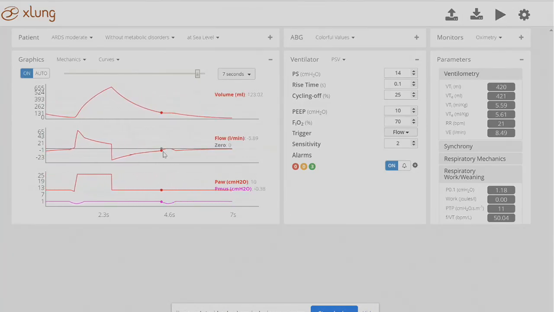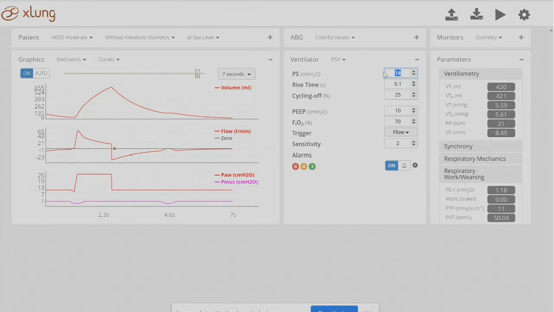This is an ineffective effort. Very common to see this, and very common in patients with COPD, for example. So they have a very weak effort. The vent takes way too long to cycle off, and when the patient's ready to take their next effort, the machine doesn't sense it. And actually adjusting the trigger sensitivity is the last thing you should be doing for this patient. In fact, what you should first try to do is decrease the amount of support you're giving. And then the second choice would be to change the cycle criteria, which I'll demonstrate in just a moment.